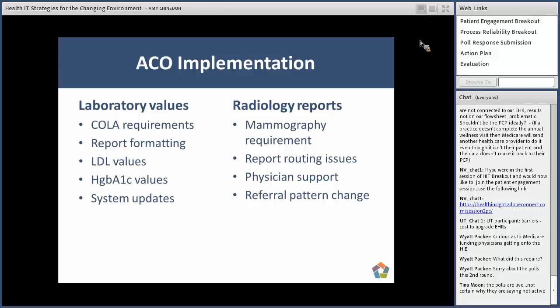The mammography requirement. For an ACO, you do not qualify for the mammography, even though they bill Medicare, Medicare's paid the bill, and they know that the patient got their mammogram. Fact of the matter is unless the report is signed off and in the chart, even though it's an electronic signature, you don't qualify for the criteria. So you have report routing issues, all the other stuff. I've got to overcome physician resistance and what have you. But the thing that's interesting is it ultimately changes referral patterns. So what we found is the two groups that aggressively pursued HIE got all their business.